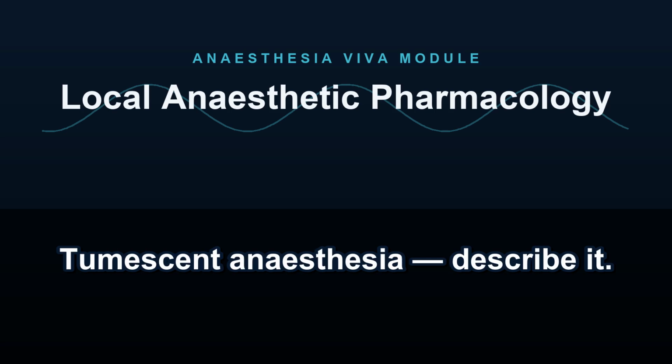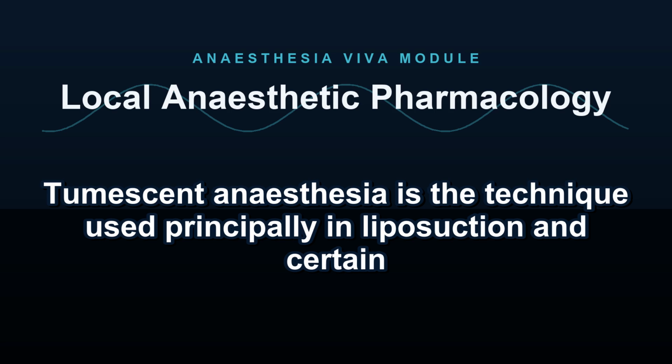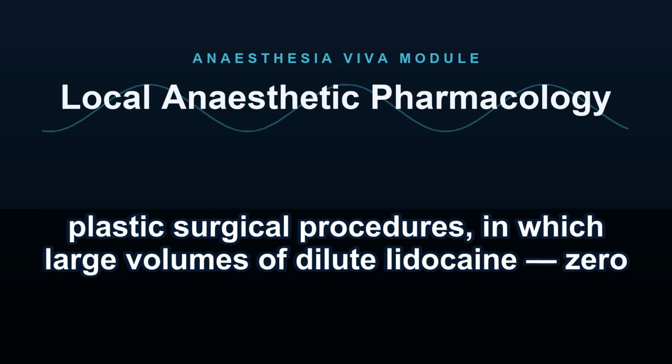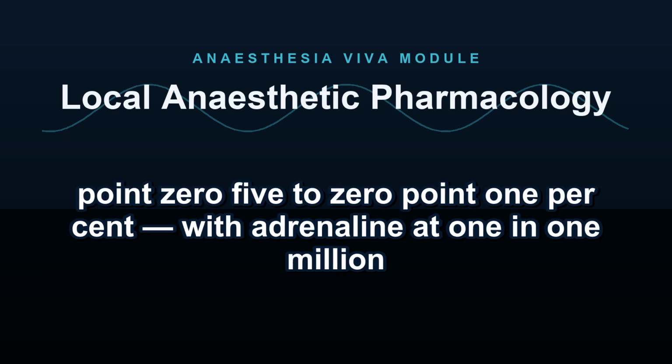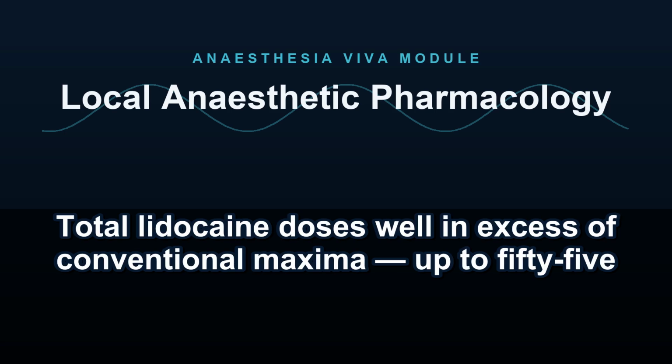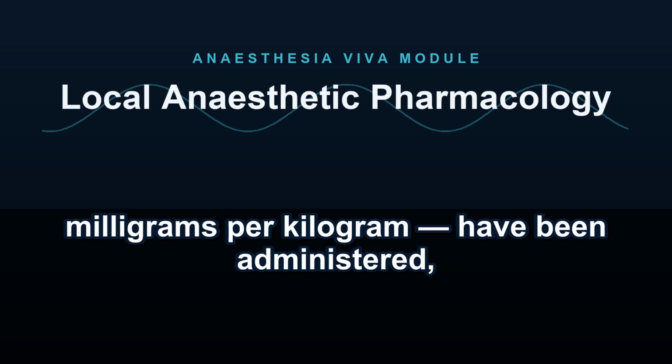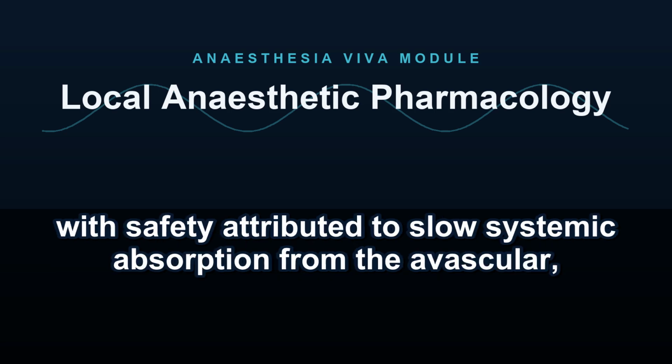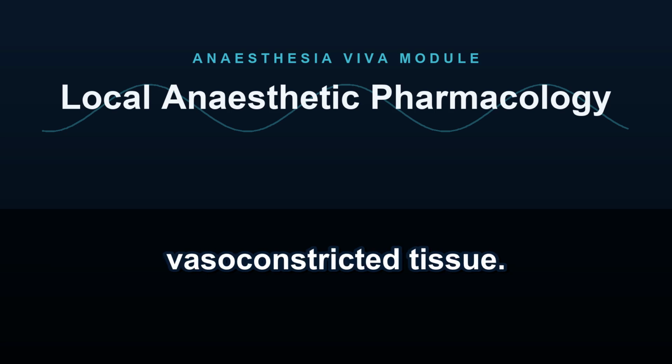Tumescent anesthesia. Describe it. Tumescent anesthesia is the technique used principally in liposuction and certain plastic surgical procedures, in which large volumes of dilute lidocaine, 0.05 to 0.1%, with adrenaline at 1 in 1 million, are infiltrated into the subcutaneous tissues. Total lidocaine doses well in excess of conventional maxima, up to 55 milligrams per kilogram, have been administered, with safety attributed to slow systemic absorption from the avascular, vasoconstricted tissue.